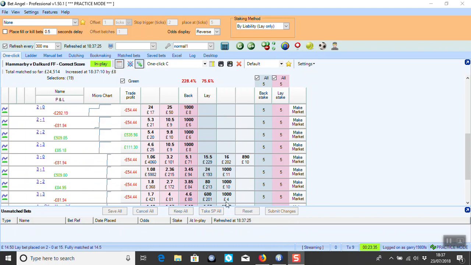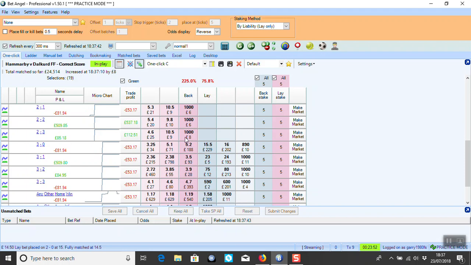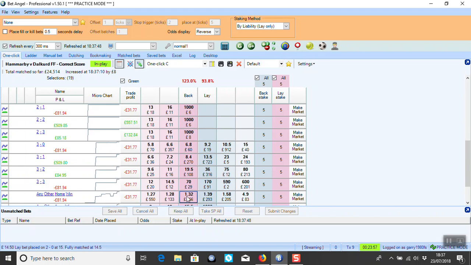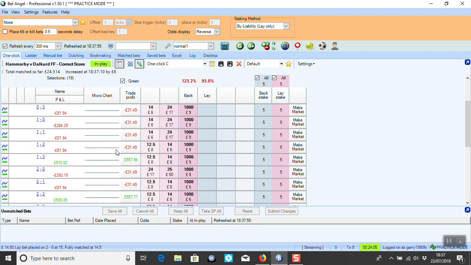Right, so we're 37 minutes into the game and it's just gone 3-0. So we're one goal away from target score, but in an ideal world you didn't want 3-0 in the first half. 1-1 or 2-0 or something would have been better, but I'll just show you now where we stand. Depends on what this 3-1 price comes in at. Any other home win looks to be very low. We're hoping Hammarby slows down, but it doesn't really matter.